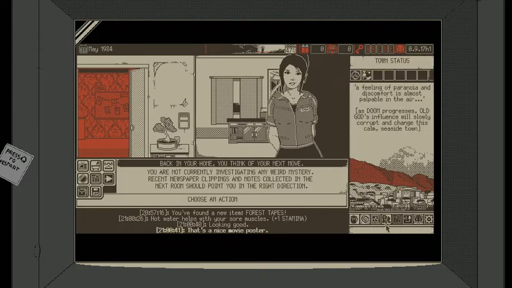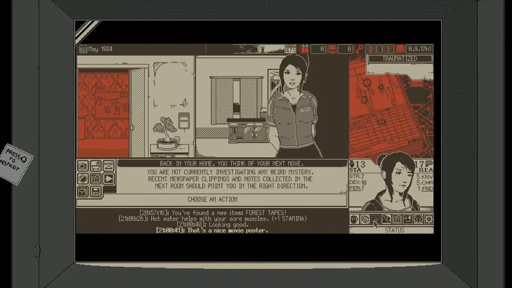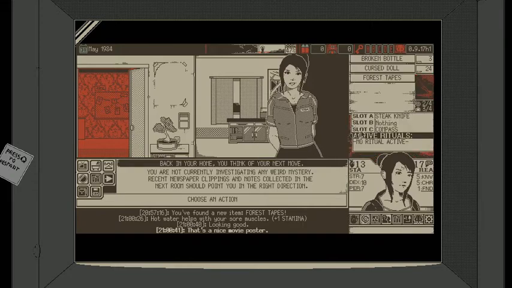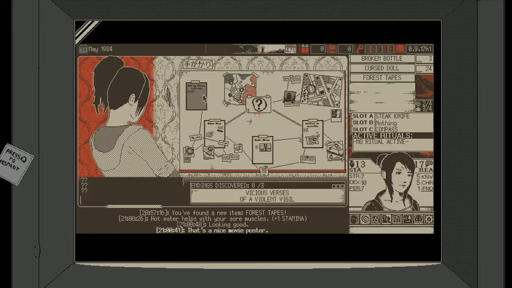We leveled up, the town status, store's closed. We've got perks but no allies. We're traumatized, which we can't get rid of. We have 2 spells. We've still got the cursed doll and forest tape, so we can try to figure out what to do with the tapes. You want to do an eerie episode involving eels or vicious verses of a violent vigil? Amanda, you pick. Eels or vigil?